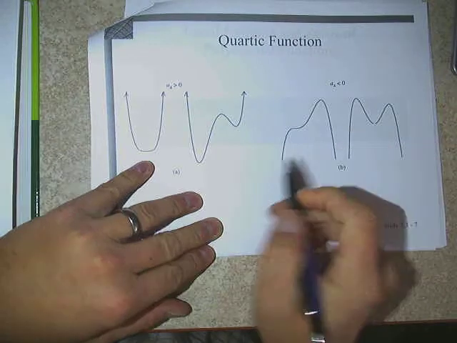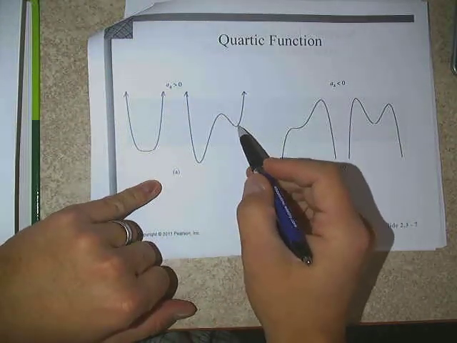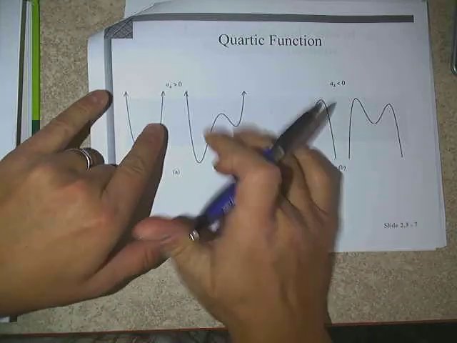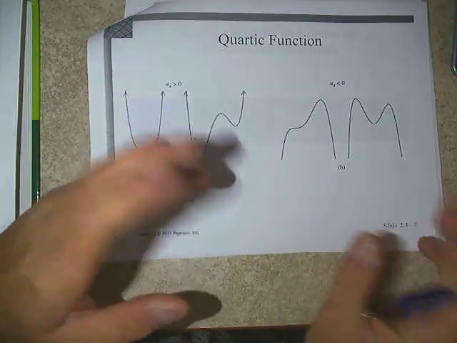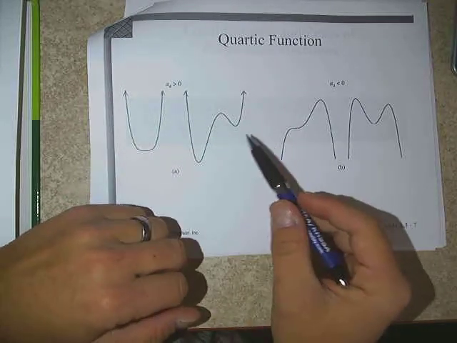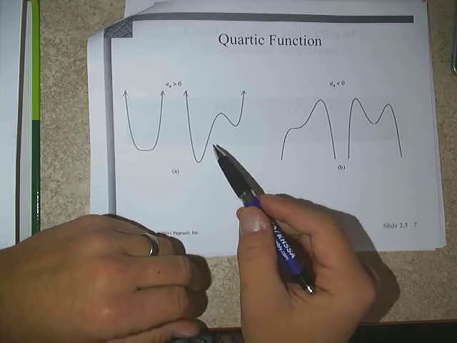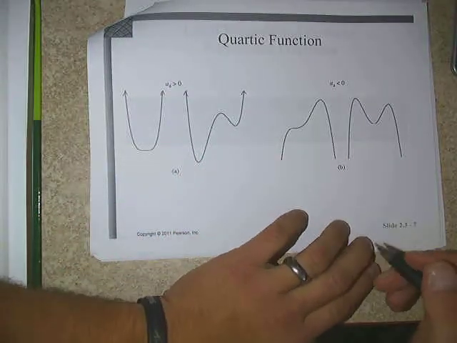okay, with our x to the 4th that we looked at, we know that that looks kind of similar to a parabola. It's a little bit flatter at the bottom generally. Okay. And then we also, though, could have this situation where we have coming down, up, back down, and then back up again. But notice, what is the end behavior like no matter which version I have? They're both going up as we go to the left and right.